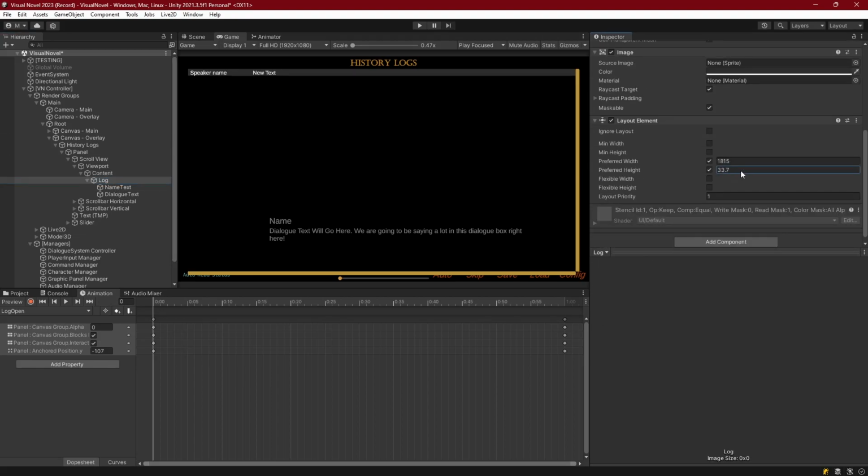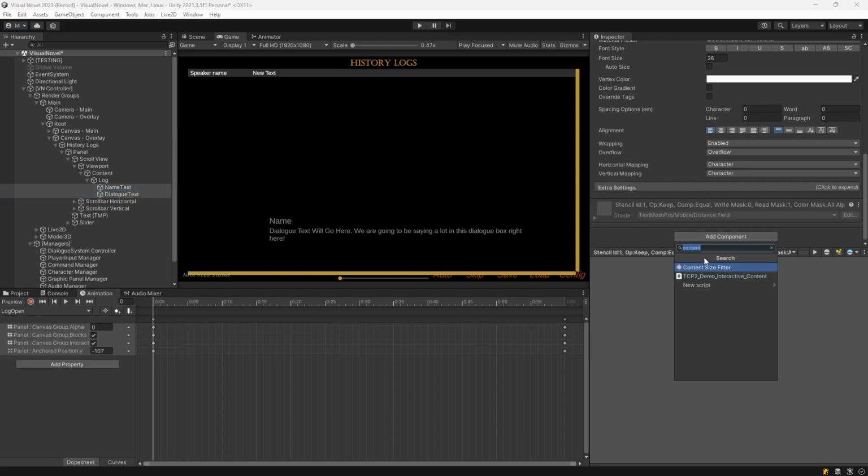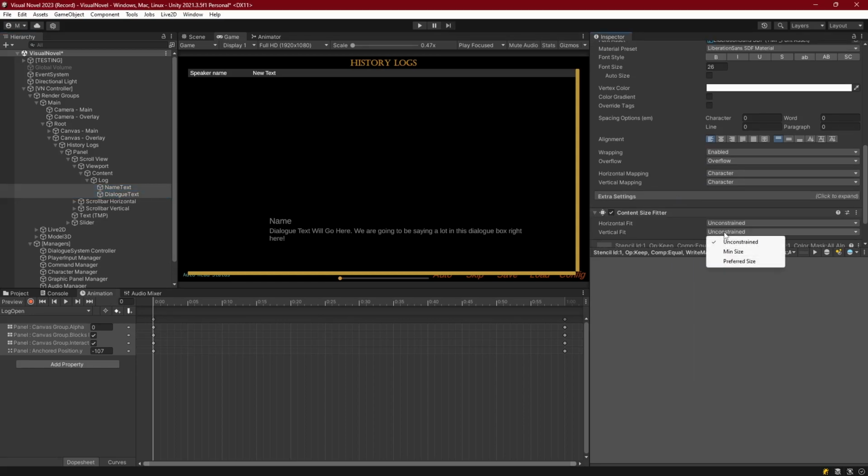So my log is just a little small. I'm going to make it 36 or something like that. Maybe 40. Okay, that'll be enough. And then name text and dialog text, we're also going to add a content size fitter there as well and set vertical fit to preferred size.